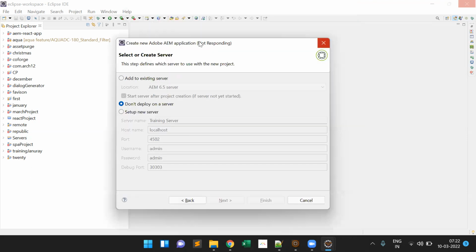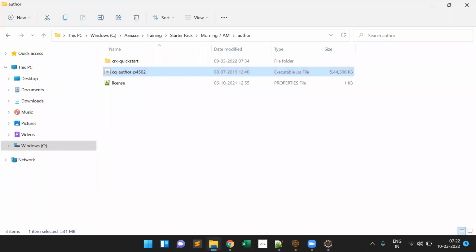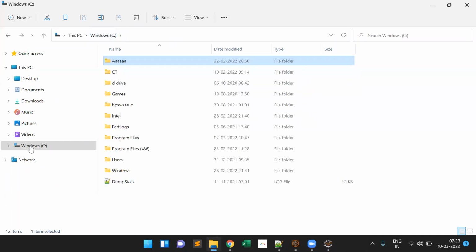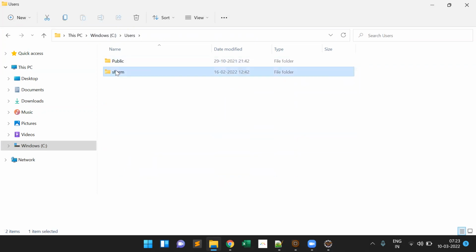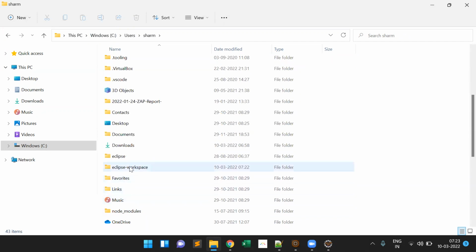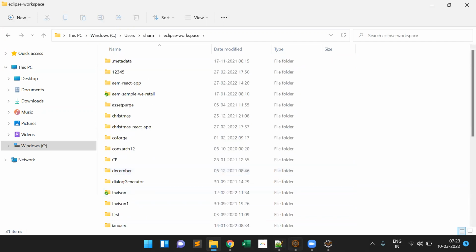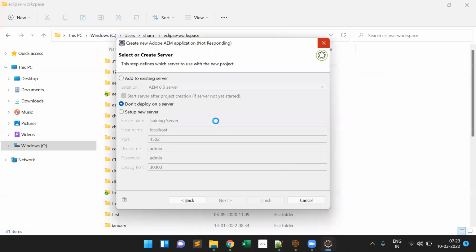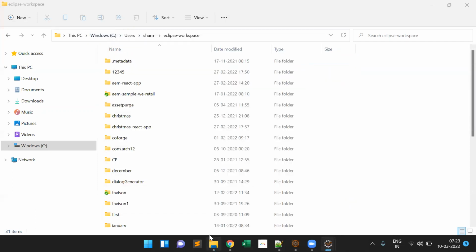For you as well, this will go into not responding mode, which is expected. If you see this C drive, go to your workspace. In my case, the workspace is in this place. This is still in the not responding stage, but over here, we had called it training march, right?